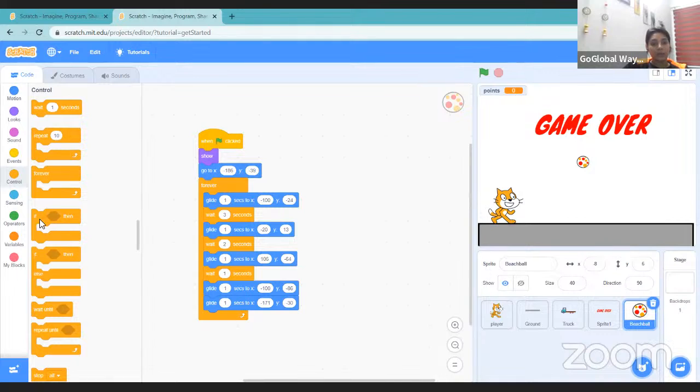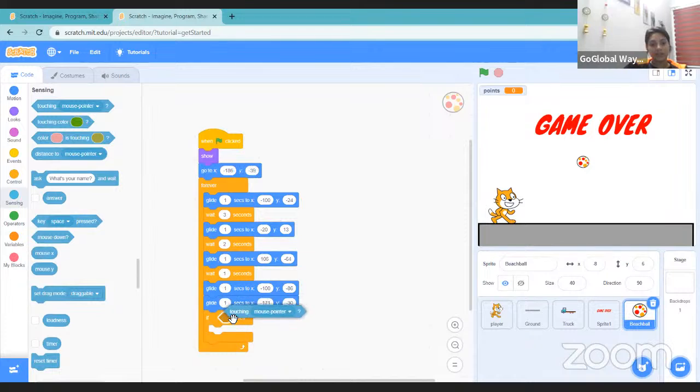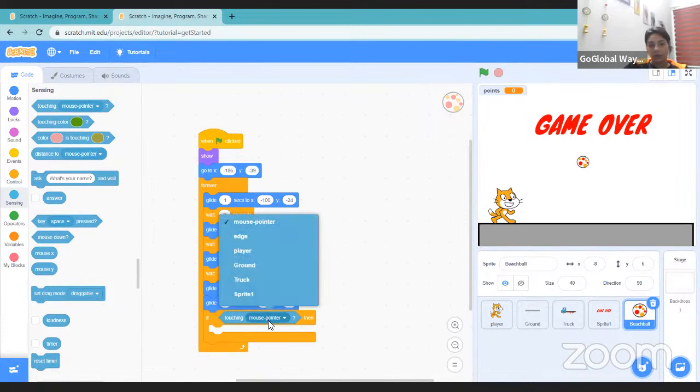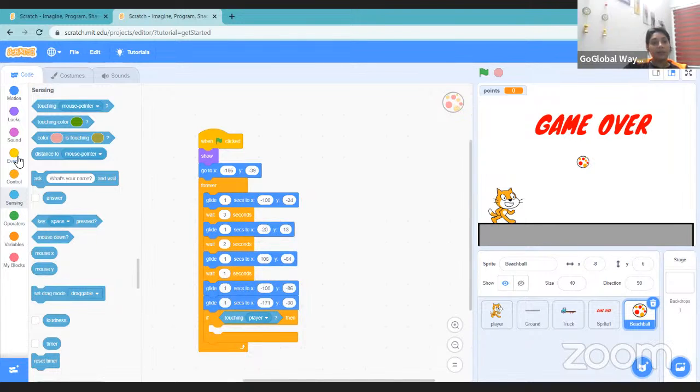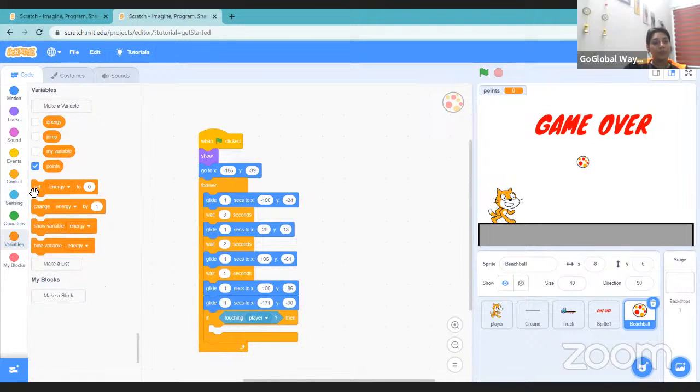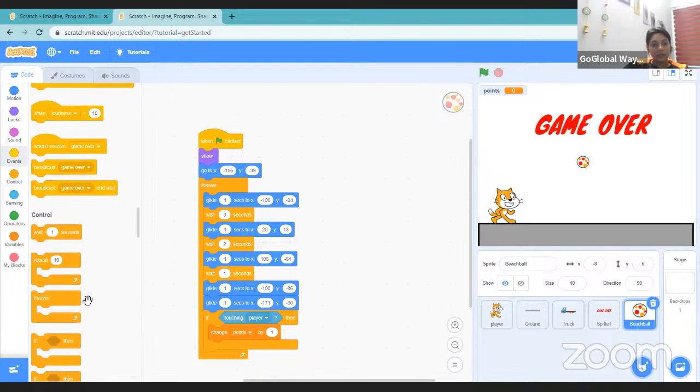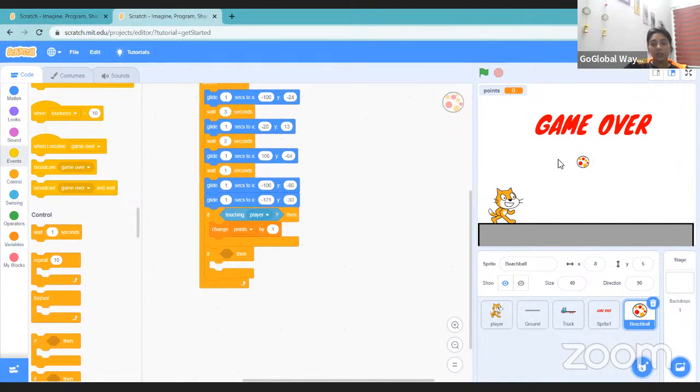So I'm taking an if conditional statement and I will take this touching block. If it's touching the player, then we'll go to variables and take change points by 1. Now we will also apply a condition here, that if points is equal to 5.